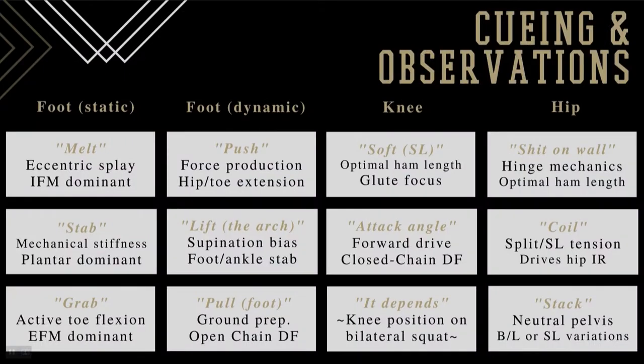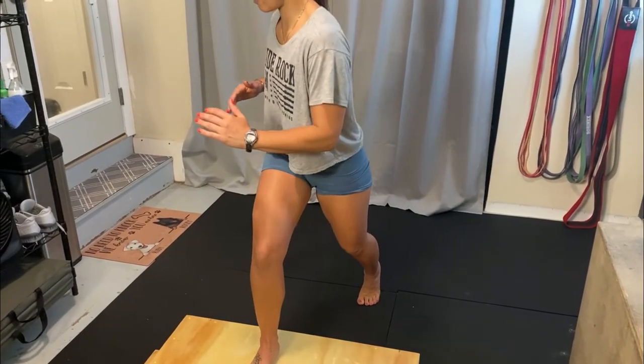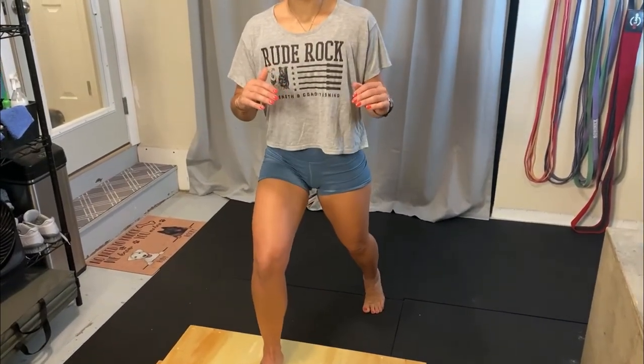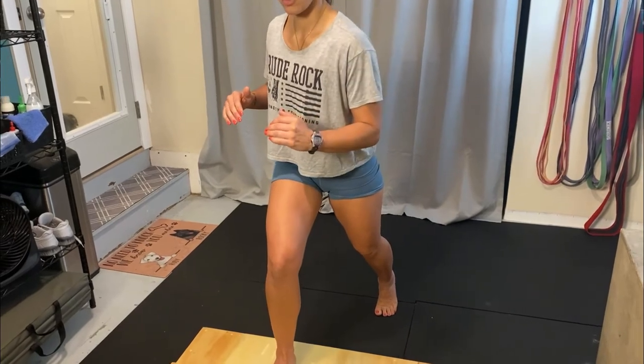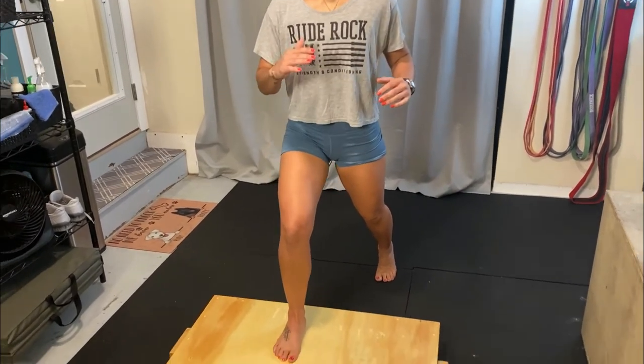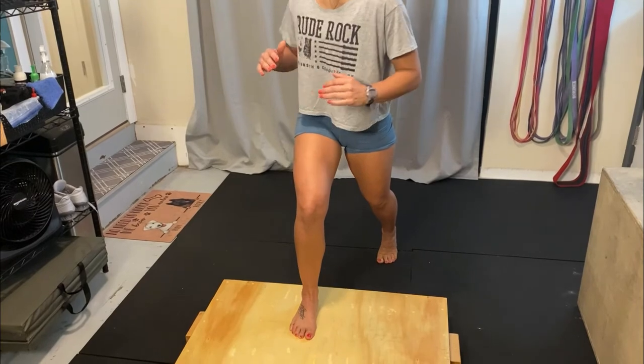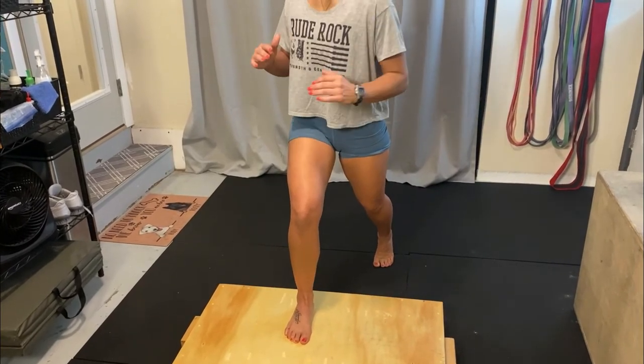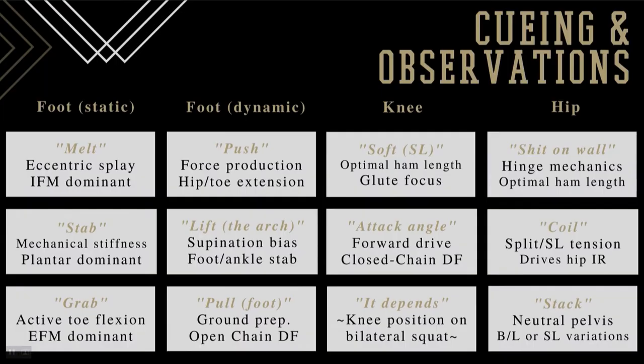Coiling is something that's a little bit more new for me, but this is something that I got to give my guy Tim Kelly a ton of credit on, where we're starting to use this more and more. And coiling is inferring driving your opposite shoulder into your opposite knee or hip to create mechanical tensioning of the adductor group, the oblique group, and kind of that whole quadrant of the hip and lower abdomen. The coiling factor kind of gives them that internal cue of the rotary aspect of what we're trying to get out of it and creating tension through hip internal rotation.